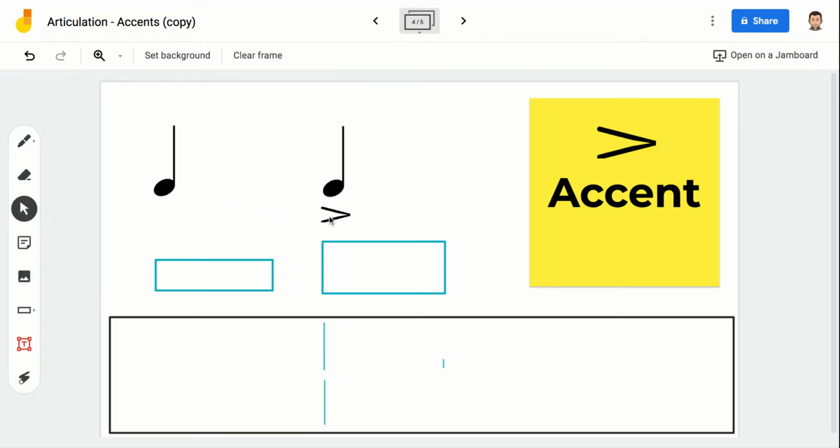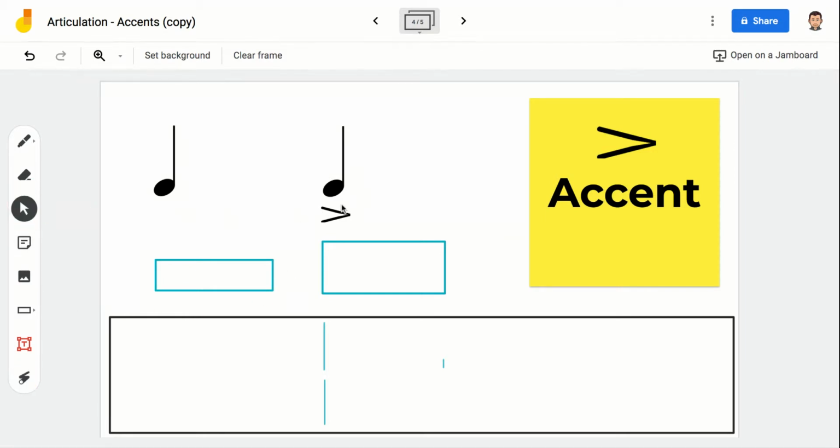So if we just said that this note is supposed to be louder, and this is the volume of our basic note, then okay, well, this clearly is louder. Let's listen to this and see if we agree. Okay, so we've got a note right here. Sorry, that was a really bad attack. Let me try again. So then an accent, if you say, well, you play it louder, okay? Okay, so if the music was faster, that would be the difference. And if we played them two in a row, okay, so that's kind of true.